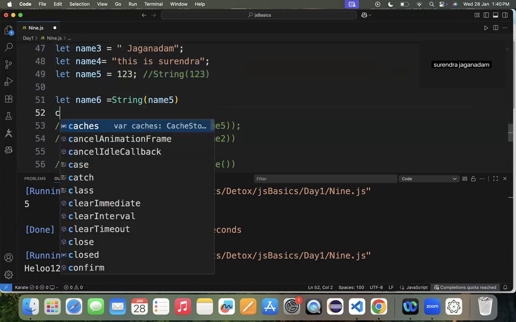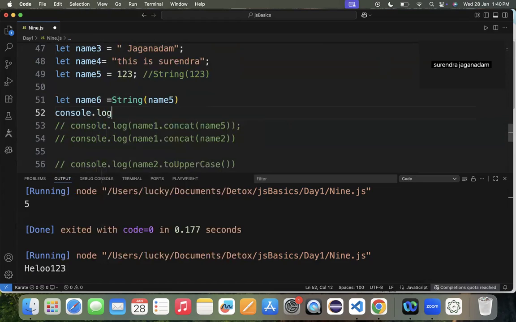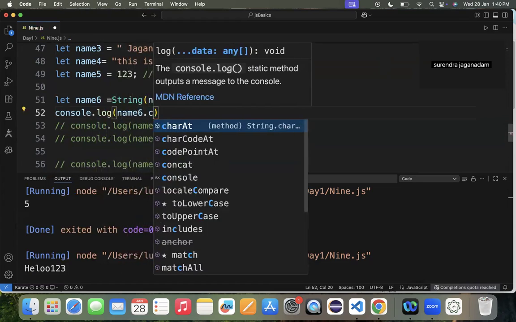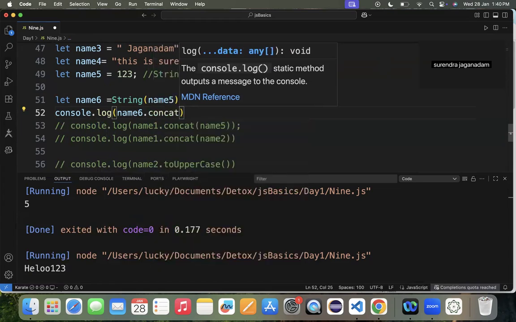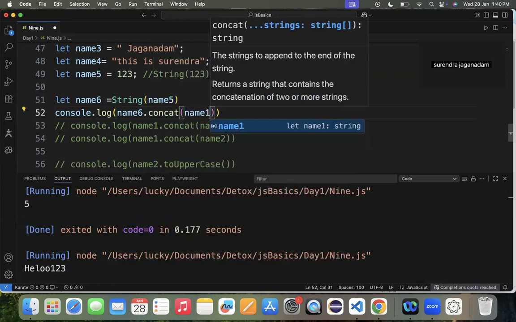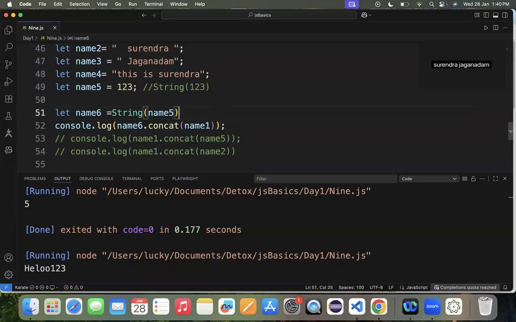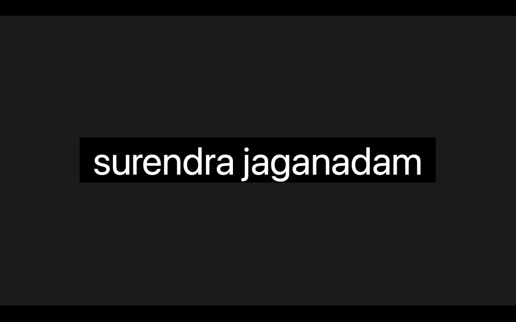Now this time console.log, as we have already converted into a string, see here we are getting all the methods that we have on top of a string. One thing you need to remember is if you want to convert it into a string, you need to use this particular approach, guys. Perfect. These are all the various kinds of string methods that we have. Done the deal. See you again in the next lecture. Thank you.